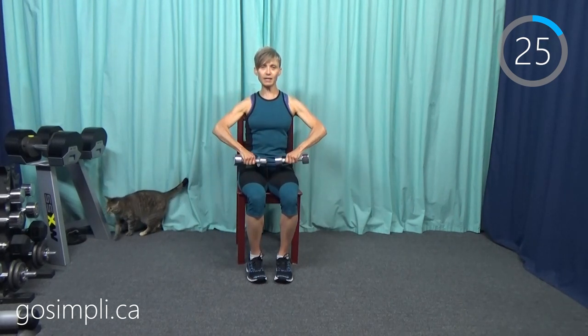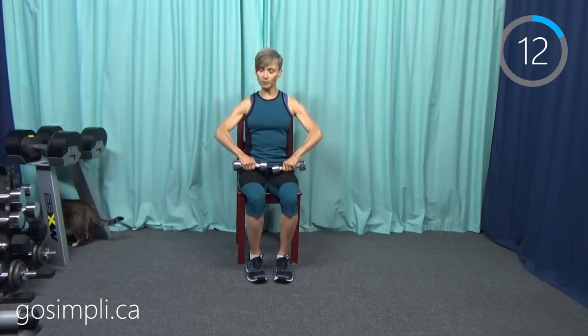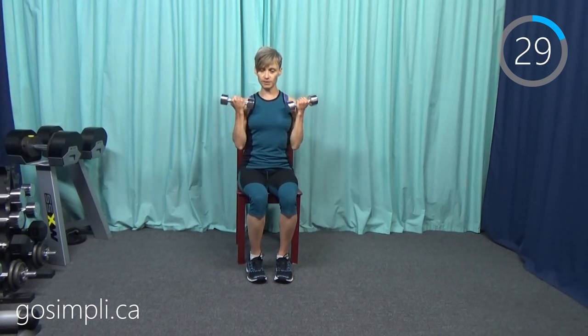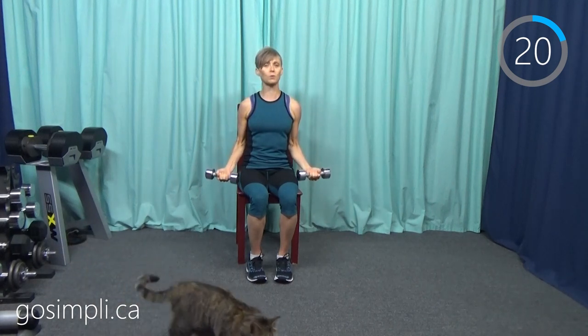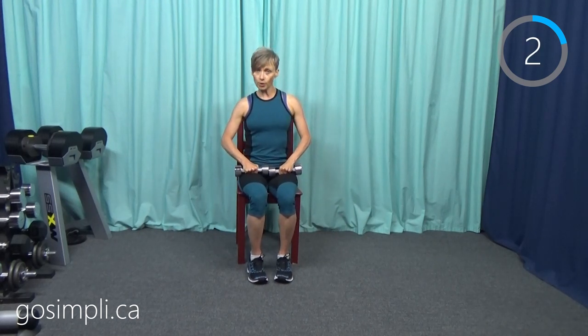Put those weights down for just a second and we're going to go back to that upright row — pull it up and under. Boot has come in and she's investigating. She's very curious, and I know the saying 'curiosity killed the cat' — let me tell you, we have saved her life more than once, to the detriment of my bank account but to the happiness of my children. She's our special kitty. Now we're going back to that curl — this is our second time. We're going to do these all three times each.